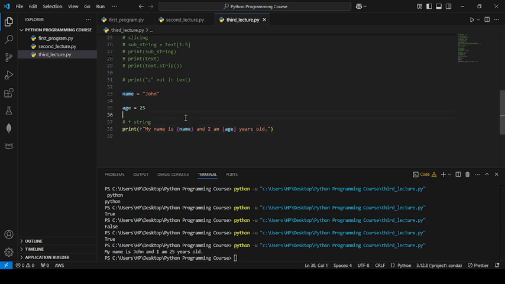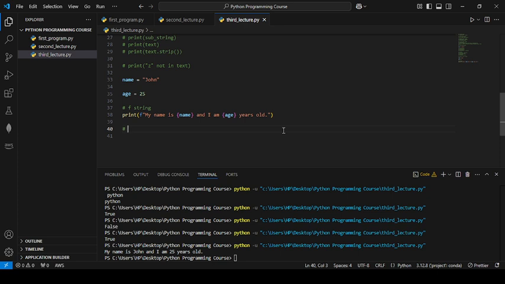So this is called the f string method. It is highly recommended if you are writing production-based code, so you have to use this type of method. There are a number of other methods too, which I will introduce, but this method is recommended. You have to use it whenever you're doing this.